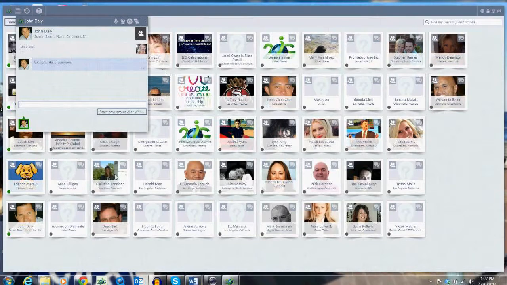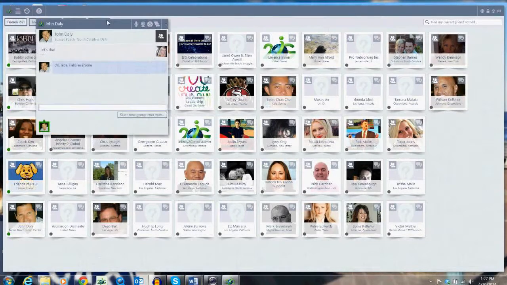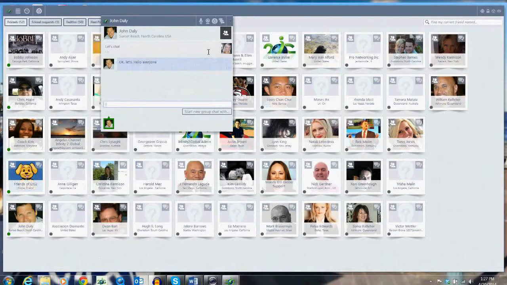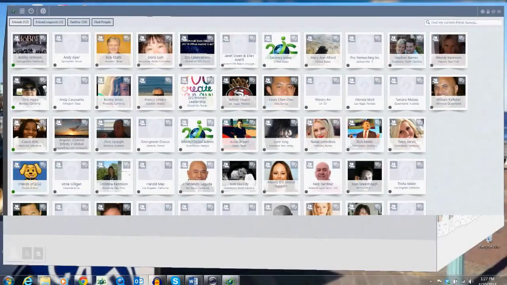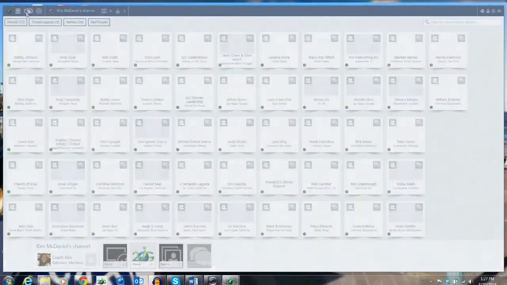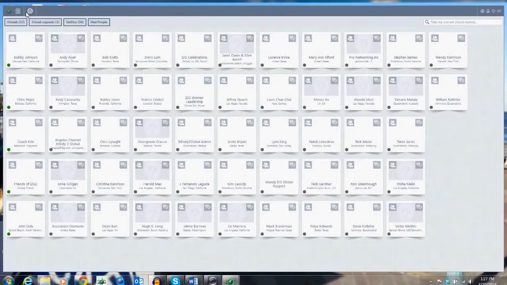So just remember, this My Friends area, that's the area you're going to come to talk to people, to interact. If I wanted to have a chat with more than one person as well, just on IM or send files or anything, I could actually open up multiple chats, and it will add them to the same window at the bottom. So anybody who's online, I can keep adding multiple chats. I actually clicked on her channel there by accident. So that's how easy that is. You just can keep opening up multiple chats.